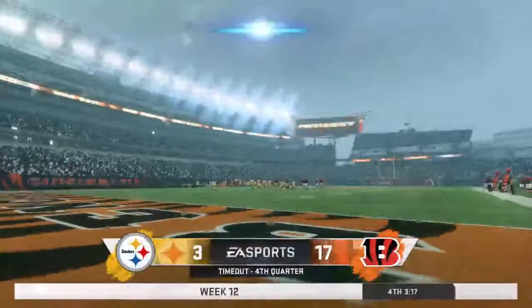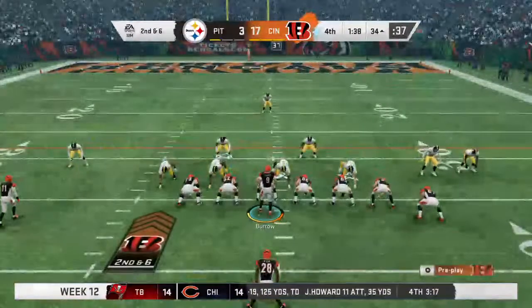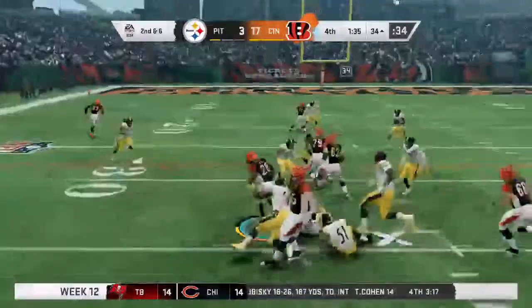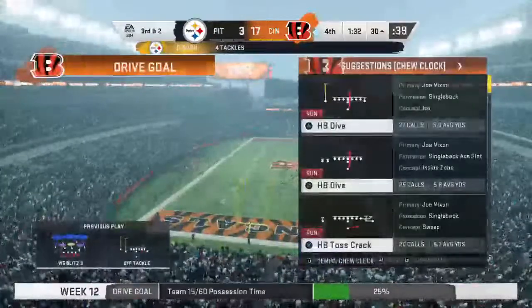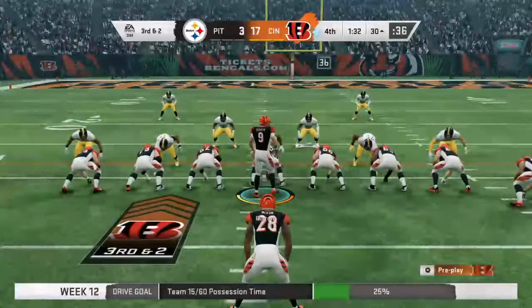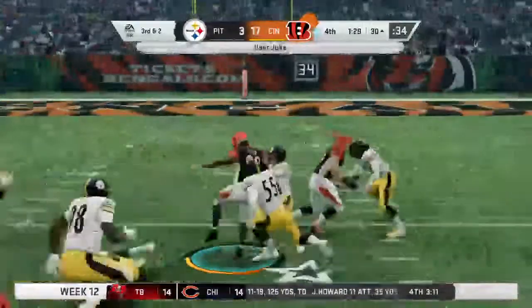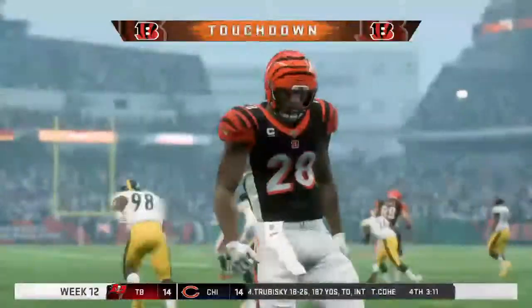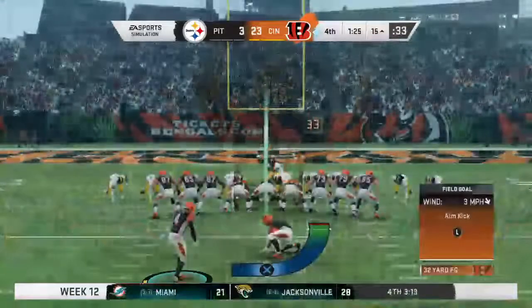Now the Steelers use the 2nd of their 3 timeouts as they'll talk things over prior to this upcoming 2nd down play. On 2nd down now. Mixon. Oh, it breaks another. Now the Steelers going to use their 3rd and final timeout as they'll get it with just over 90 seconds to go in the ball game. On 3rd down, Mixon. Oh, and now he bowls him over. And he'll take this into the end zone for a Bengal TD. Joe Mixon with touchdown number 15 on the year and 2nd of the game.